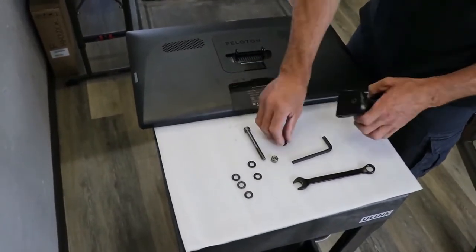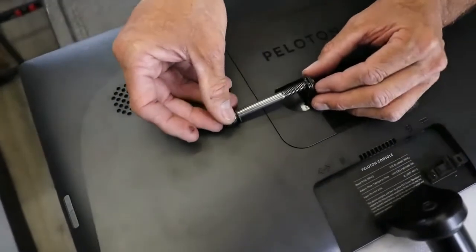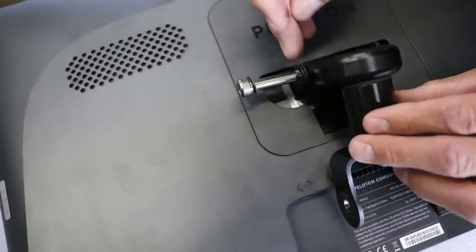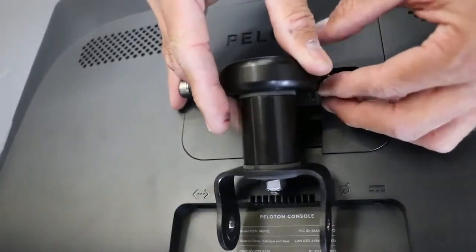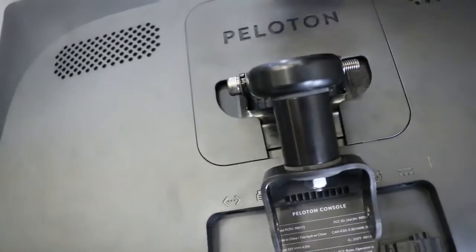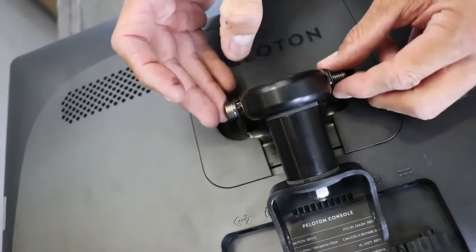To install the pivot, you want to go bolt, then washer. This is a little tricky, but what I found works best — kind of set that in there. You have two washers on that side. Slide your pivot in facing this way, find that hole, and it has those two washers captured in there. On the other side, it's a little tight for two washers so I'm going to go with one washer. There we go — two washers here, one washer here, and that will work just fine. Put another washer on this side and then your lock nut, and just snug this up for now.